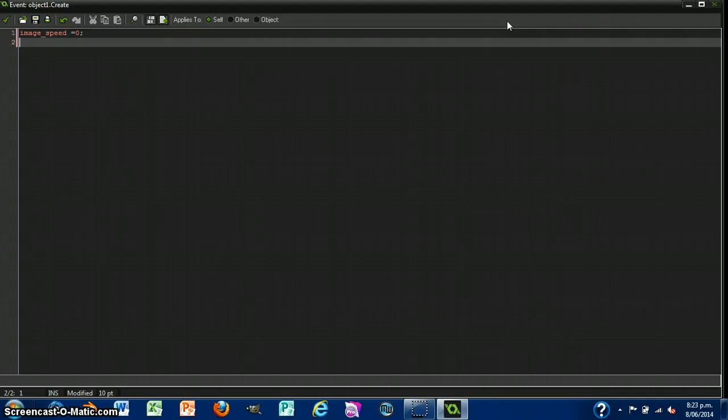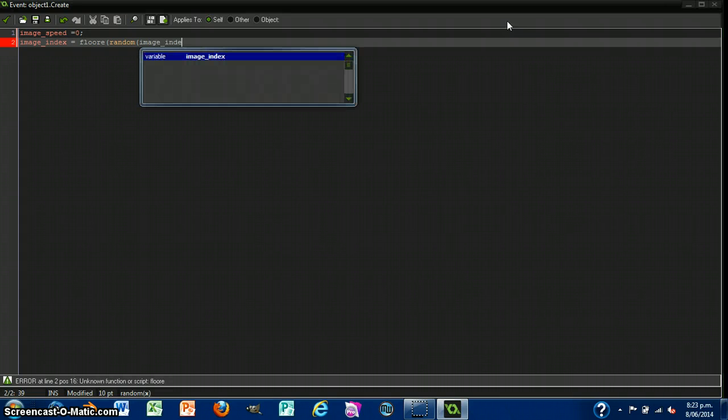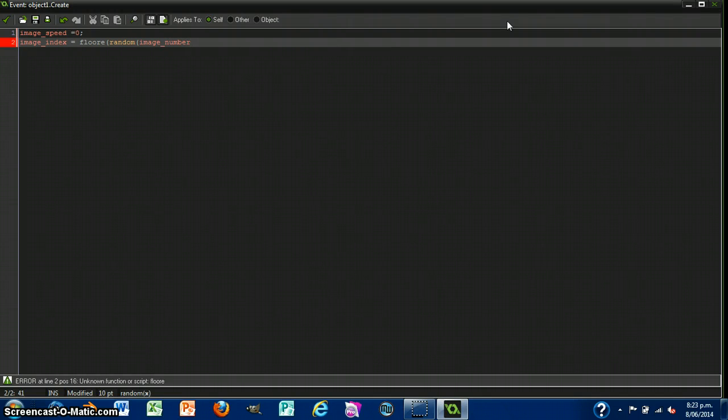And the second line, image_index equals floor(random(image_number)); semicolon.